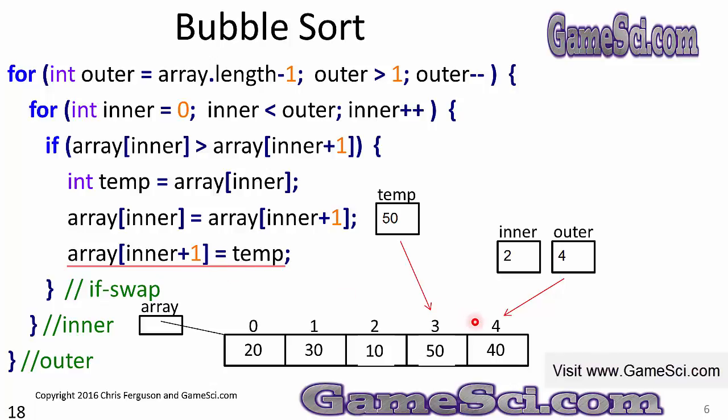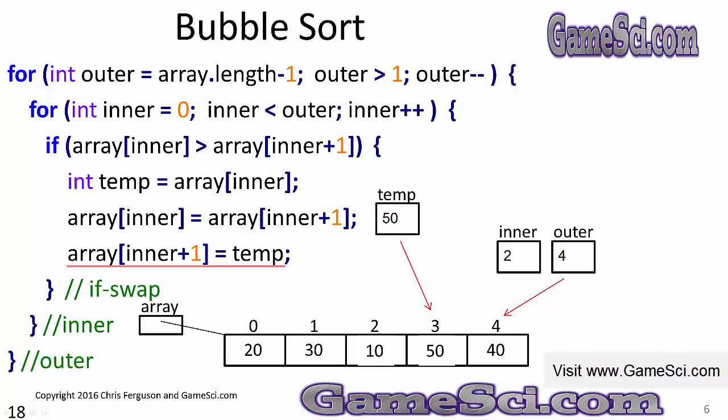What we just executed there was called a swap. When you want to swap two numbers in the array, you want two numbers to change places in the array, it takes a third variable and 3 assignments to do it. So we shifted the 50 out, we moved the 10 over, and then the 50 replaced or swapped with 10.